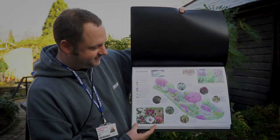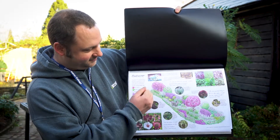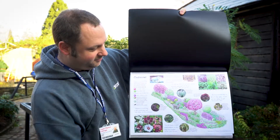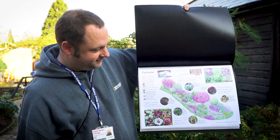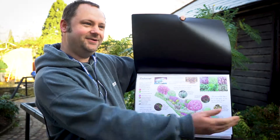It's got quite a bold color scheme — a limited color palette of reds, purples, whites, and greens — so that unifies it all together. It's got a kind of flowing pathway of white that runs through the design, with a sculpture of a horse that's going to move through the border, leading the viewer's eye.